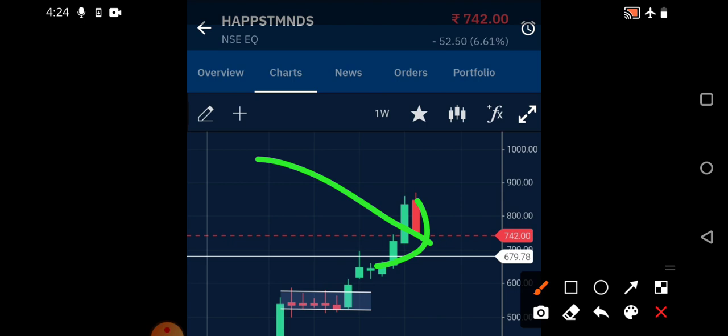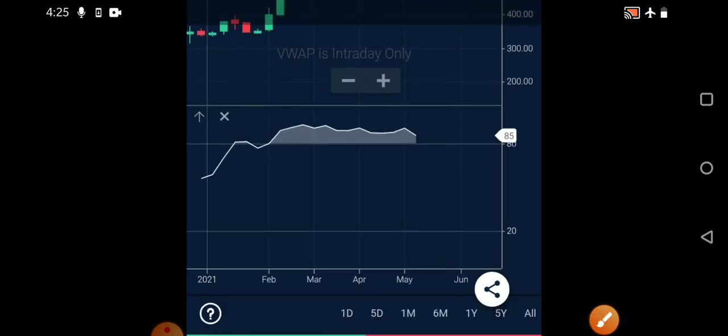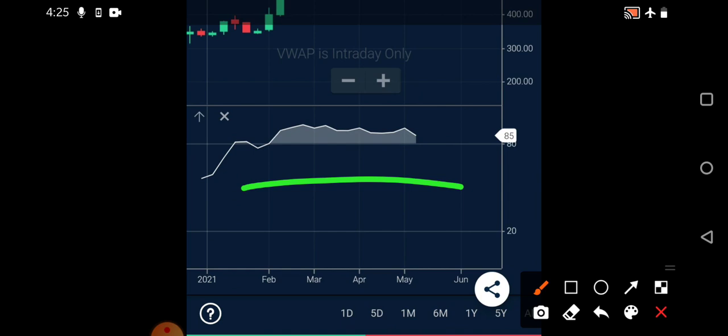You need to watch out for these three supports, and coming to resistances, you need to focus on 750. That is the near term resistance that you need to keep in focus. Since we are in a correction phase, keep in mind the three major supports that I have discussed. If you go a little bit down and see the money flow index, you can see that it is completely in overbought. For the last 4 to 5 weeks, the stock has continuously been in the overbought region because of buying, basically demand.